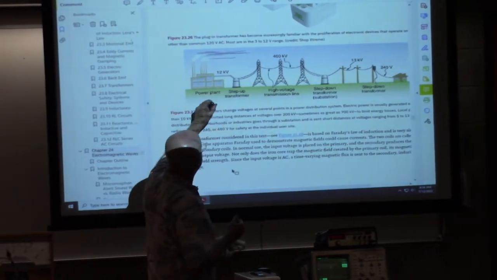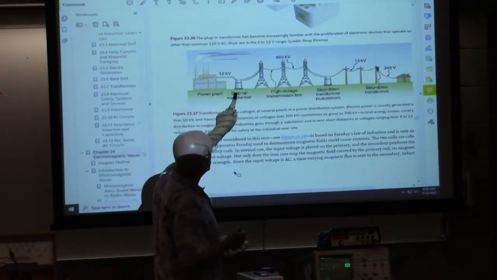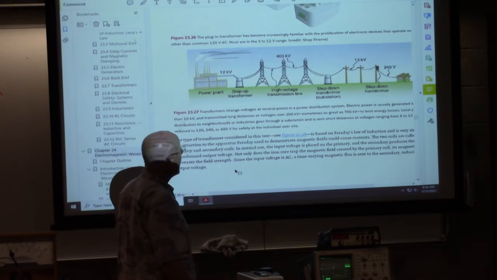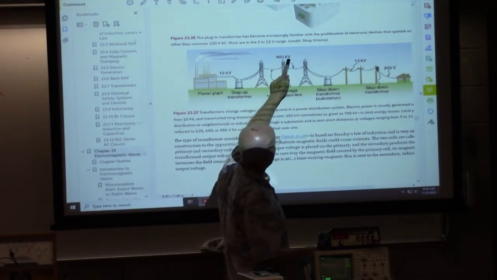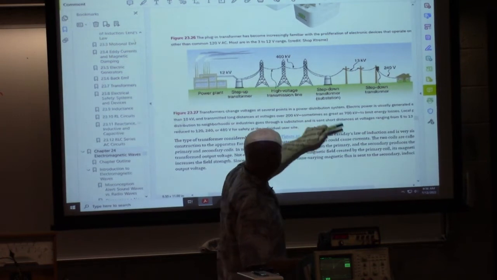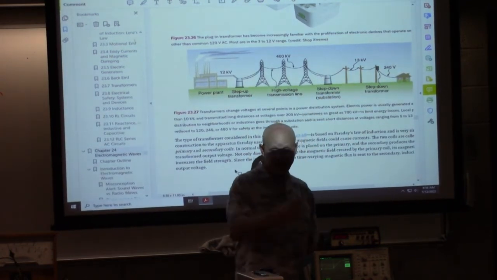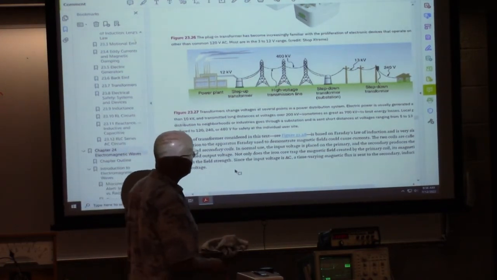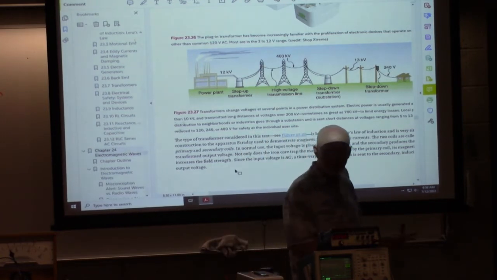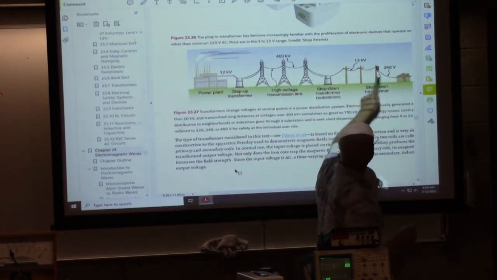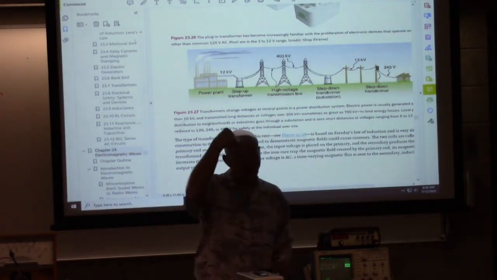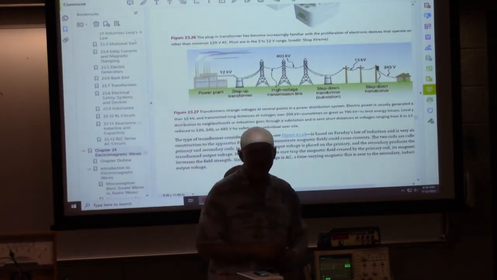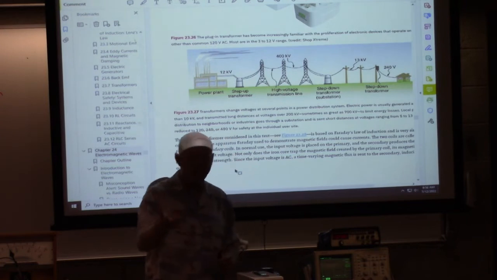Is we then generate it maybe at 12,000 volts, but we transmit it, especially great distances, at a higher voltage, and this is 400,000 volts. When we get into the city, we step it down to about 13,000 volts. And I should say there's a lot of variations depending on where you are in the city, how big the city is. But these are just some random numbers of maybe a small town. And then you have these high power lines. So as you walk around town, you see the main streets and you see the power lines real high. Those are probably your 13,000, your 16,000, your 32,000 volts.